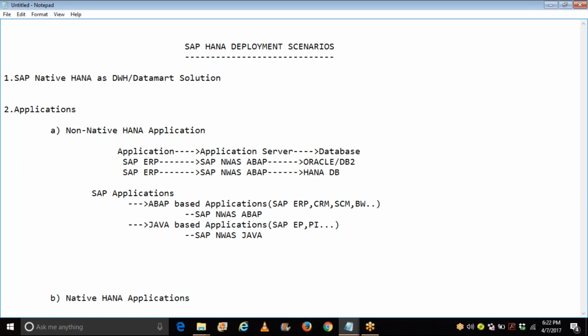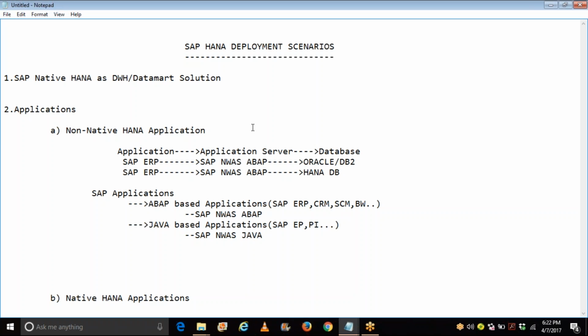But the point you need to understand here is this application, ERP, is running on an application server, AS ABAP. It's not running within HANA, it's running outside HANA. All those applications which run outside the HANA database, we call these non-native HANA applications.